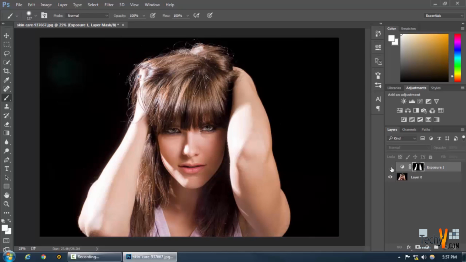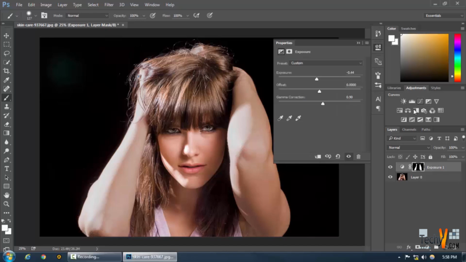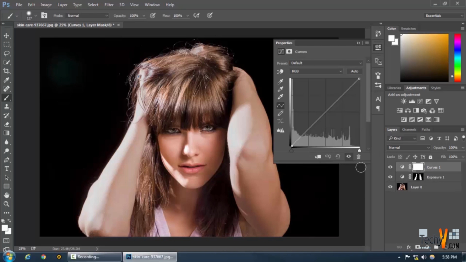Seems good. But what else we can do is, as you can see, the effects are just applied on the hands and not the rest of our face. We're gonna leave the face as it is, and you can see the holes in the layer mask, it's just gonna stay like that. And what else we can do is we can actually increase the tone in the hand by grabbing a curve layer here, and we're gonna invert this layer too.